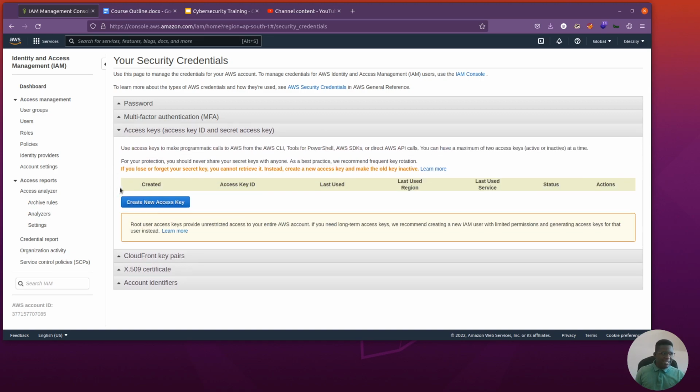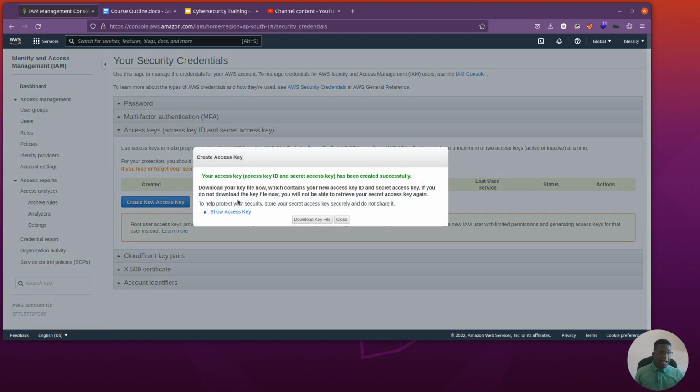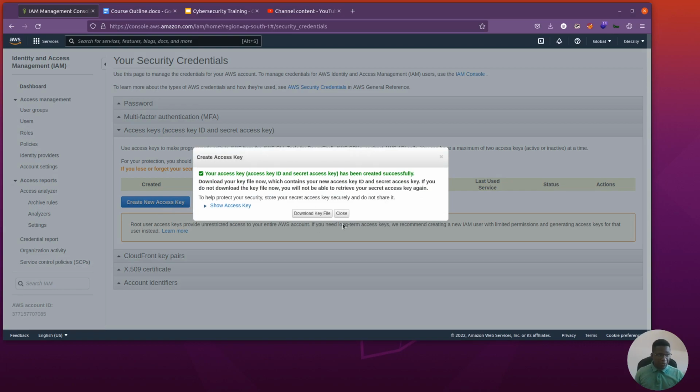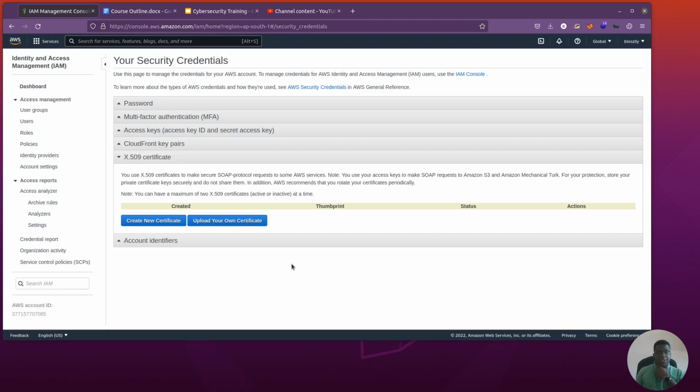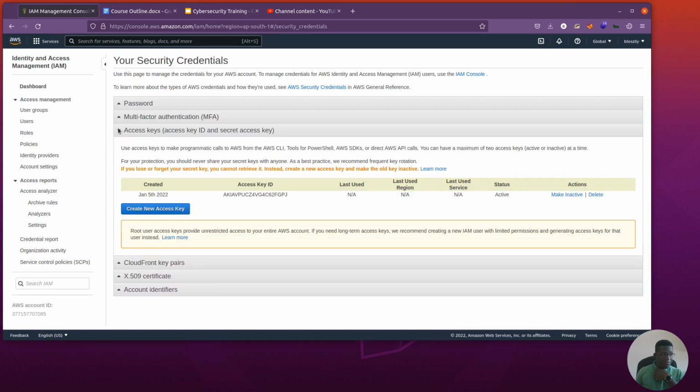The access keys we have to create. So I'm going to once again blank this part out, create my access keys, but you should just click on create access keys and it will show you this stuff. You can download the access key file. I'm not going to show the access keys, so I'm just going to download the key file to my local system. So you should do the same thing. You want to keep this really safe. So I've got my access key created, and it's pretty safe right there.